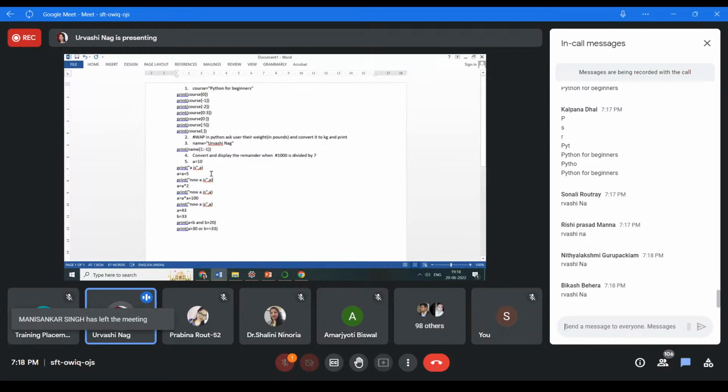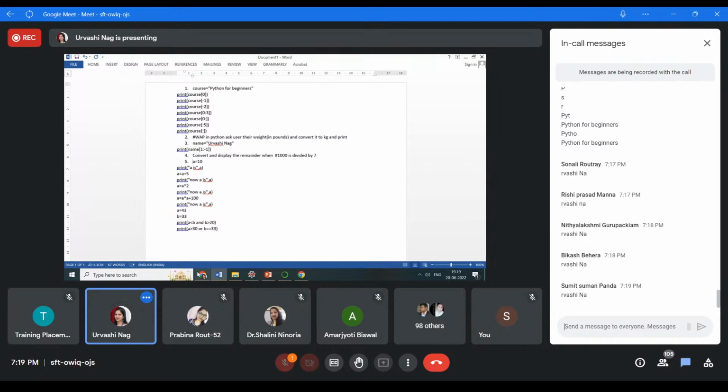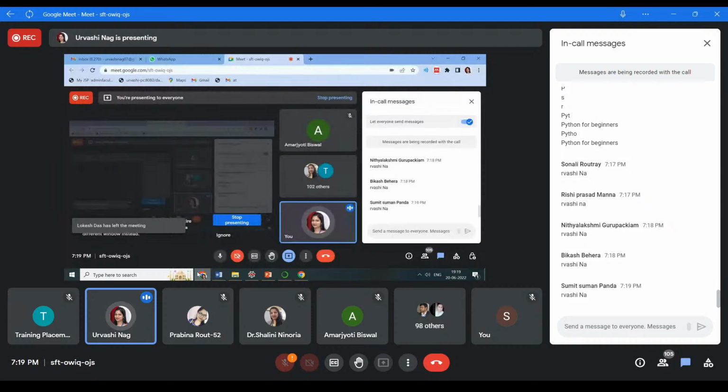Okay, these are the 5 questions which you have to do. And I'm giving you 20 minutes for solving this. So prepare your answer, I'm connected. I will be asking you the answer till 7:40. At 7:20, 20 minutes for all these 5 questions are enough. So till 7:40, you have to complete this task.